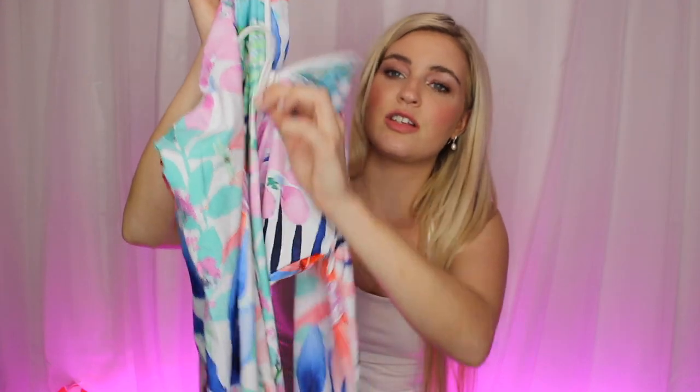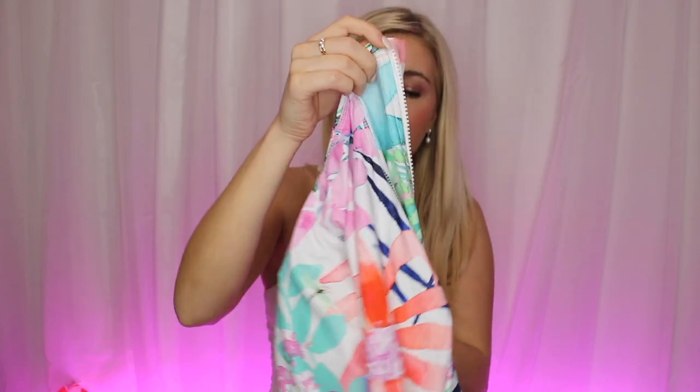and it comes down all the way at the back, so you can just unzip that and easily put that on. It does also have a little bit of cupping in if you would like, and you can just take it out if you don't want the cupping, the padding, but that is super duper cute, and I think that's perfect, and it's just a little bit of a cheeky cut as well.